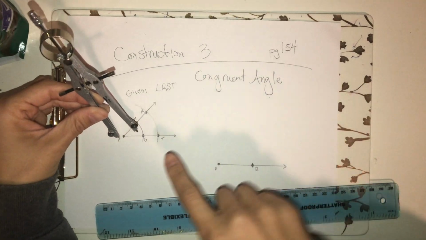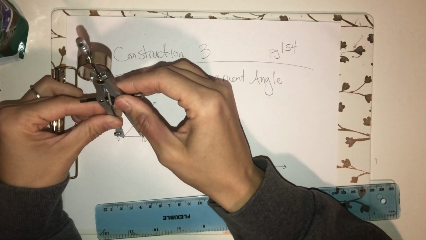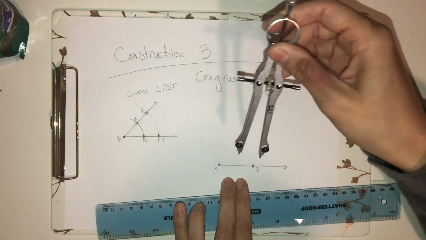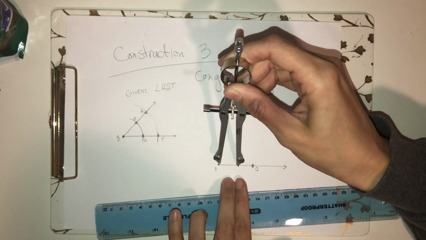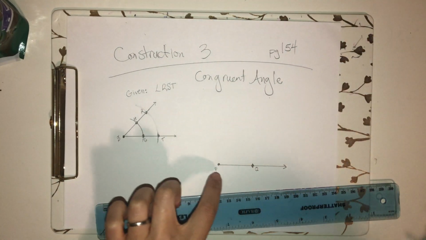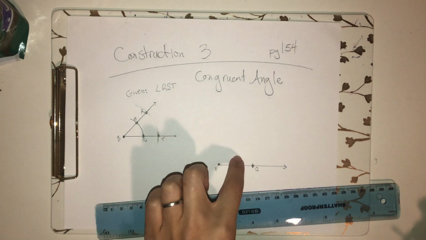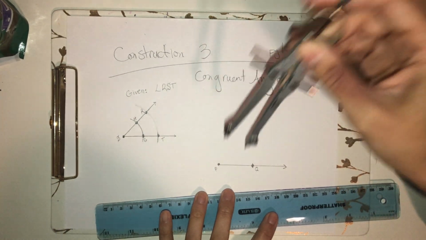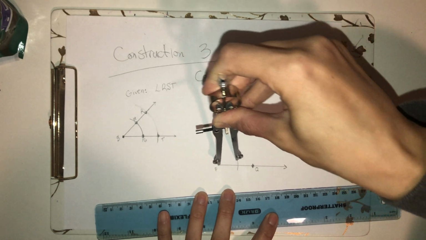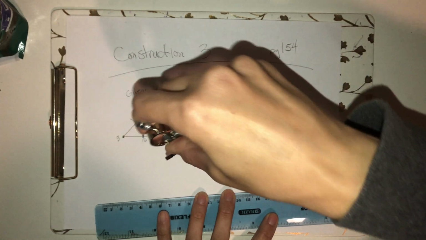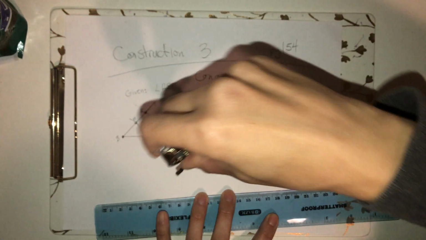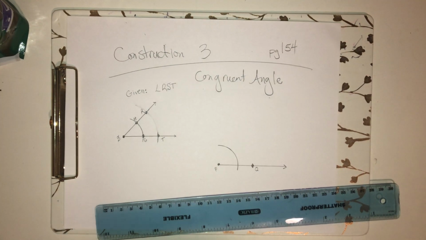Okay? It's important that we maintain this distance here. And in doing so, we're going to move over to our ray PQ that we created for ourselves, and we're going to center at P, and create a similar arc inside of our perceived interior of the angle that we're about to construct, the congruent angle. So start below ray PQ and swing all the way up, just to make sure you cover all of the appropriate distance. Like that. Technically you could swing it all the way around and make a circle, but that'll be a little bit of overkill.